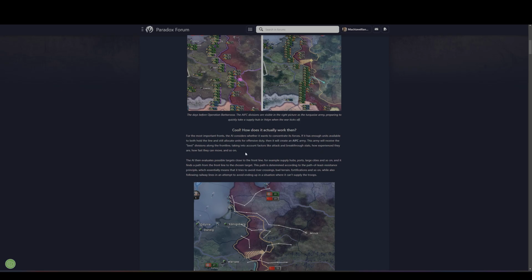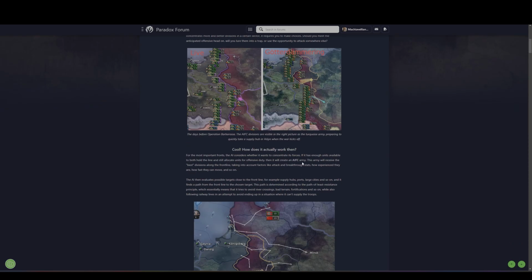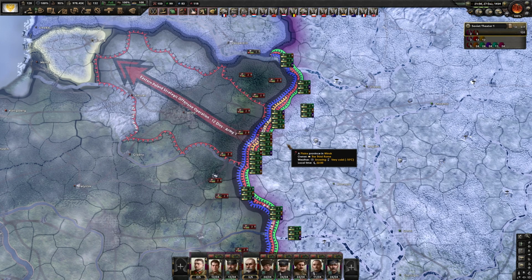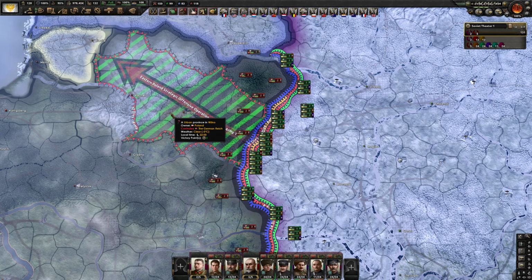The main change is that now the AI will consider whether it wants to concentrate its forces and create an AIFC, AI Force Concentration Army. What that will do is basically the AI will create an army with all of the best divisions they have available. So they will check the entire front and they will select the best armies available and create a separate army, a concentrated army with a precise goal on which they will focus fully. In short, they will do something a lot more similar to what we are doing here. So they will concentrate their forces in one part of the front to push for supply hubs and railways.